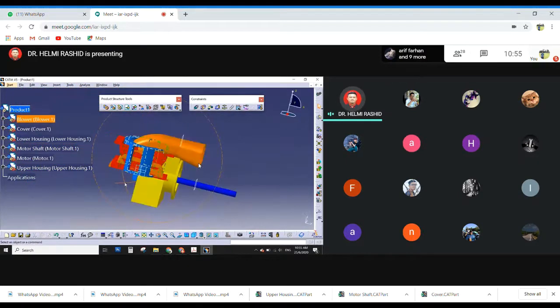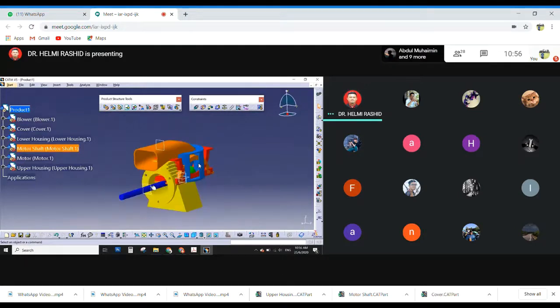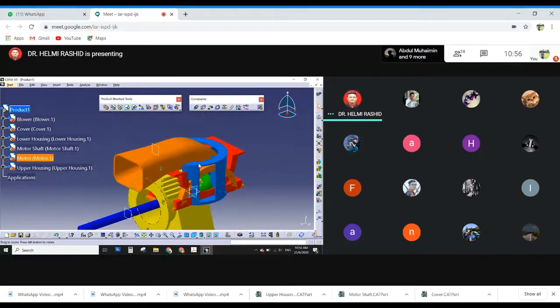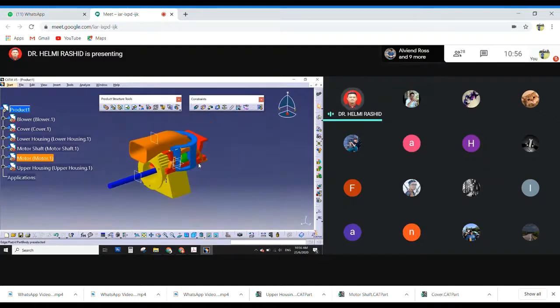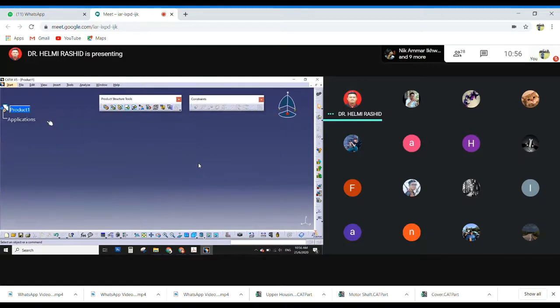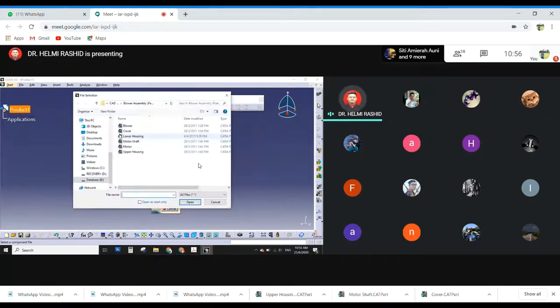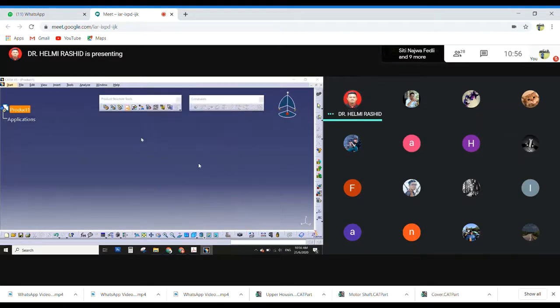Okay, there's no problem about this because in CATIA, like I've told you previously, if you have a plate, you don't have a hole, you still can make that shaft inserted into the plate here without the hole. So this is where we would like to assemble part by part. So that's why I'll delete all these parts again, and then I'll just include only the first part for the blower, that is the lower housing.